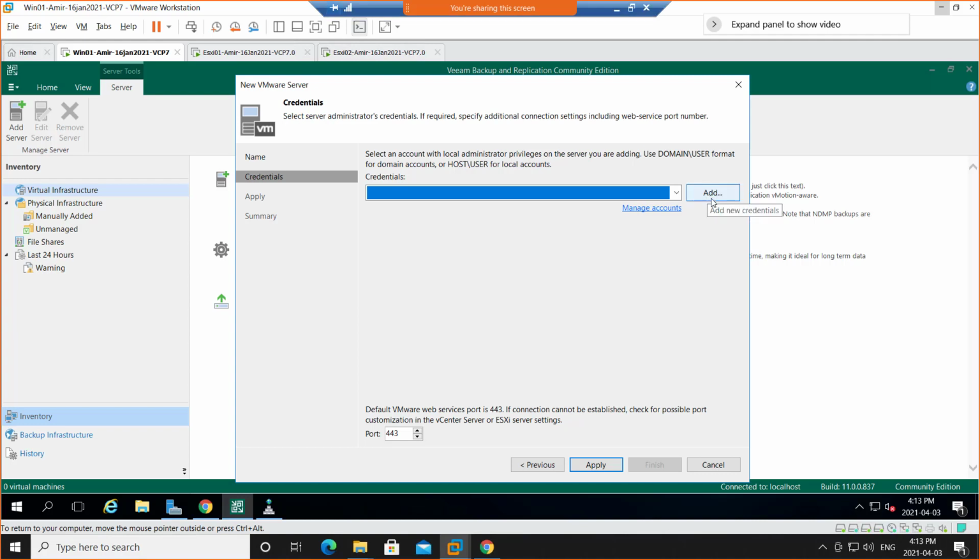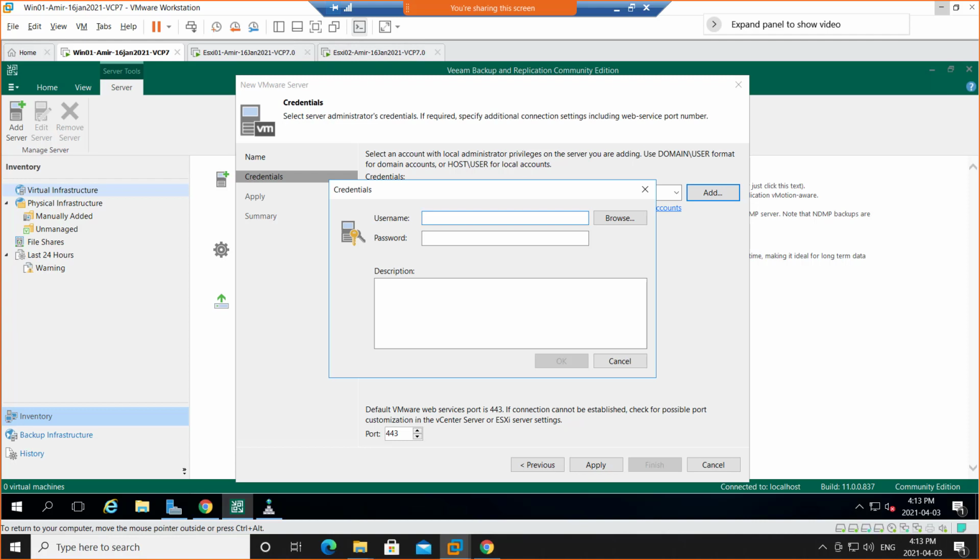So I'm going to go for add here and give credentials of what? We're not supposed to browse here. Why? Because then it's going to go to the Active Directory, right?